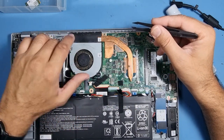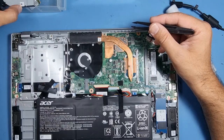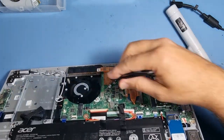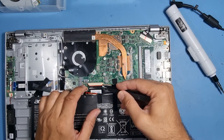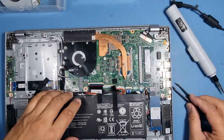That's for the fan. That fan looks a bit grotty, so what we'll do is clean that up after the end, and also the heat sink. Looks a bit messy there, doesn't it? Get rid of that as well. Let's remove the keyboard connector. It should just pop off.